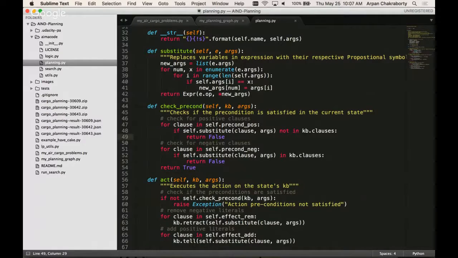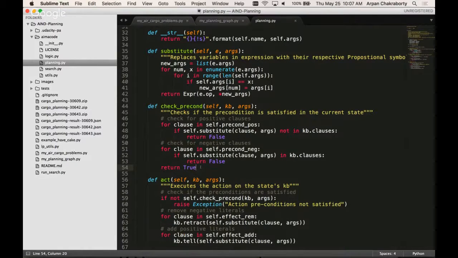So you instantiate by substituting any variables that are there in your action with the arguments that are being passed in, and then you see whether it is present in the knowledge base or not. And you do this for all possible preconditions. And if any of them doesn't match, then it returns false. Similarly, it checks for negative preconditions as well. And here, just the check is different. If all of these checks pass through, then it returns true, right?